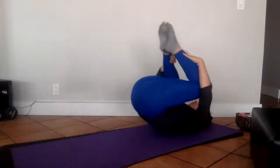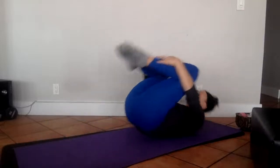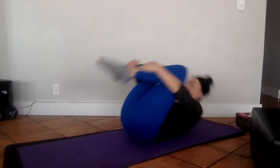When you're exhaling, blowing your sail to come forward. Let's do 10 of them. Control. Control. The moment at the top. And you can play with how much you bring your butt up in the air. Control the balance.